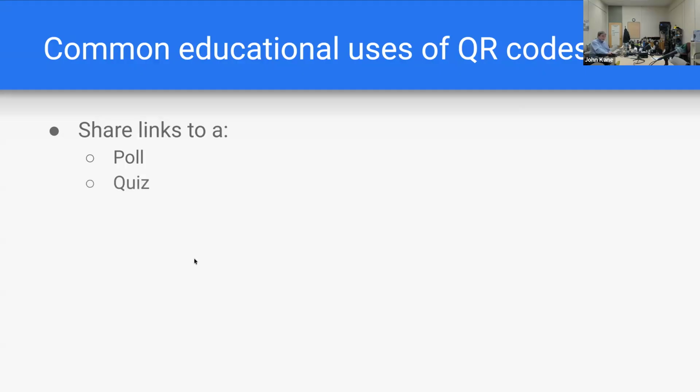You can use it to share a short quiz if that's something you're doing unexpectedly, perhaps, or if that's just how you share the quiz. Again, you could use Google Forms or something similar to do that. If there's a spreadsheet that you want to share during a presentation, it's a nice, convenient way of doing it. I mentioned forms. If you're running some type of a session and you want to share a video with people, QR codes can be used for that.